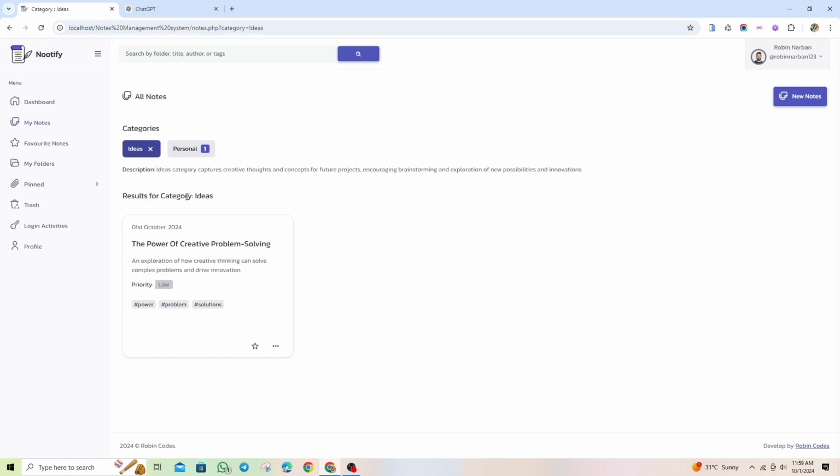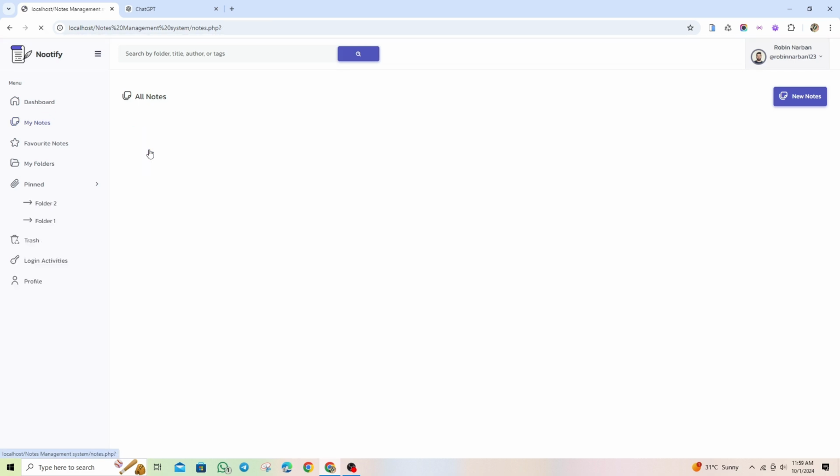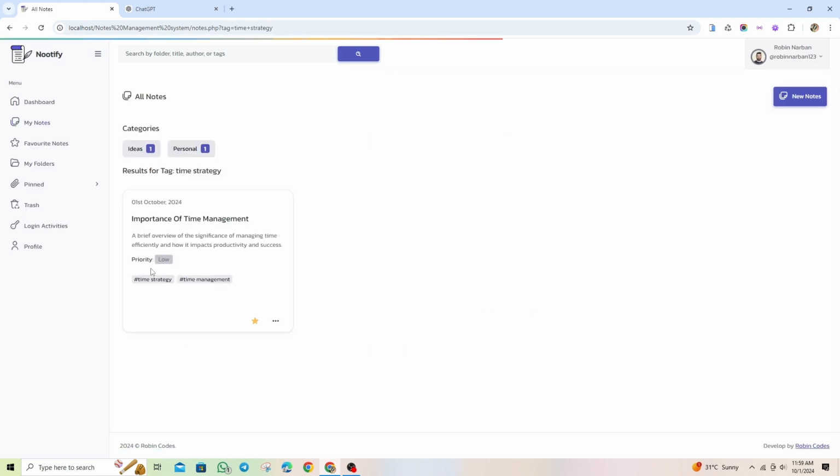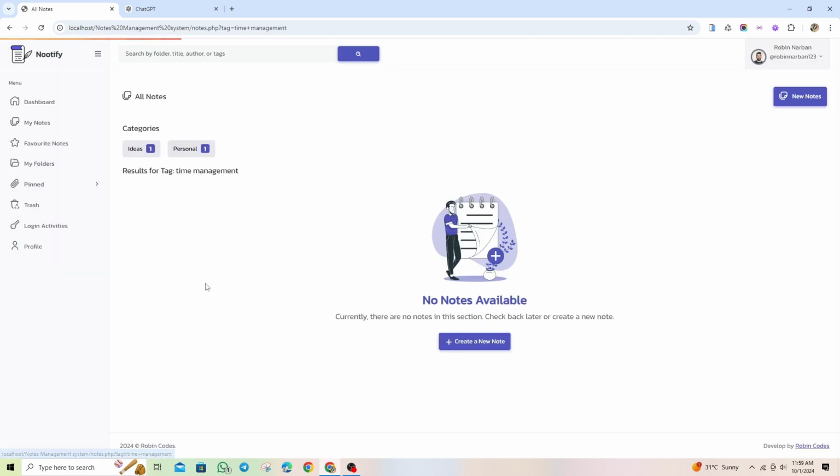When we click on the categories, it will show us all the notes related to that category. Same when we click on tags, it will show us all the notes associated with that tag name.